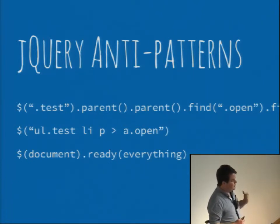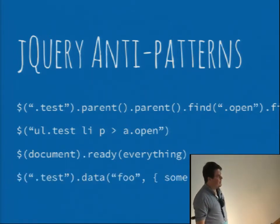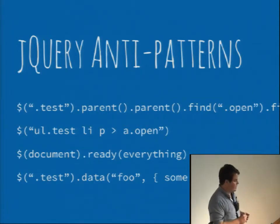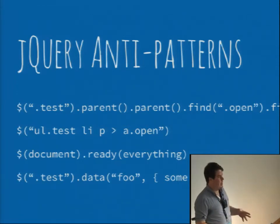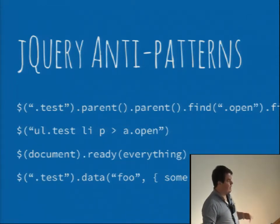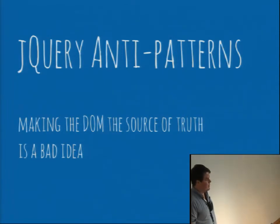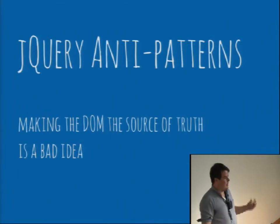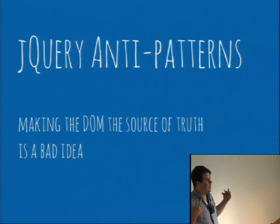And the problem here is that being able to test this stuff is really hard. We have no way of getting into that code without setting up the entire DOM and getting everything up and running. And the last one is pushing state to the DOM. So you just serialize data into a DOM node. And this might be okay for some things for the front end, but pushing state in here might end up as a really bad problem for you. I think that making the DOM the source of truth in your application is a bad idea, because the DOM is inherently global, and it's also really hard to reason about what's going on when there's a lot of stuff in the DOM.